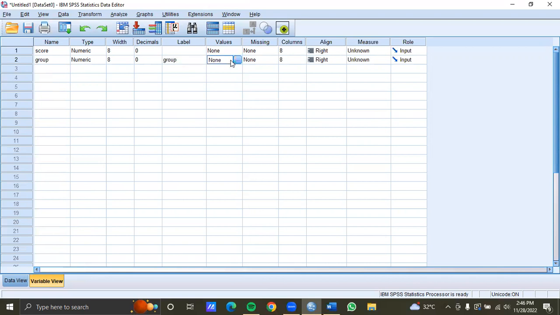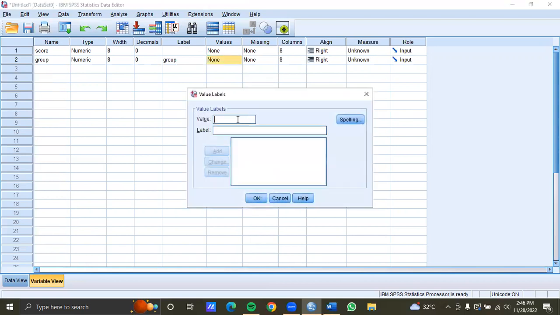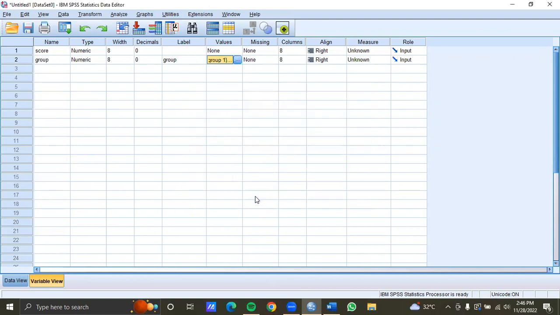For the value of number 2, we type 1 here, and for the label, group 1. Click add and also continue. Number 2, so group 2. Click add and also okay.